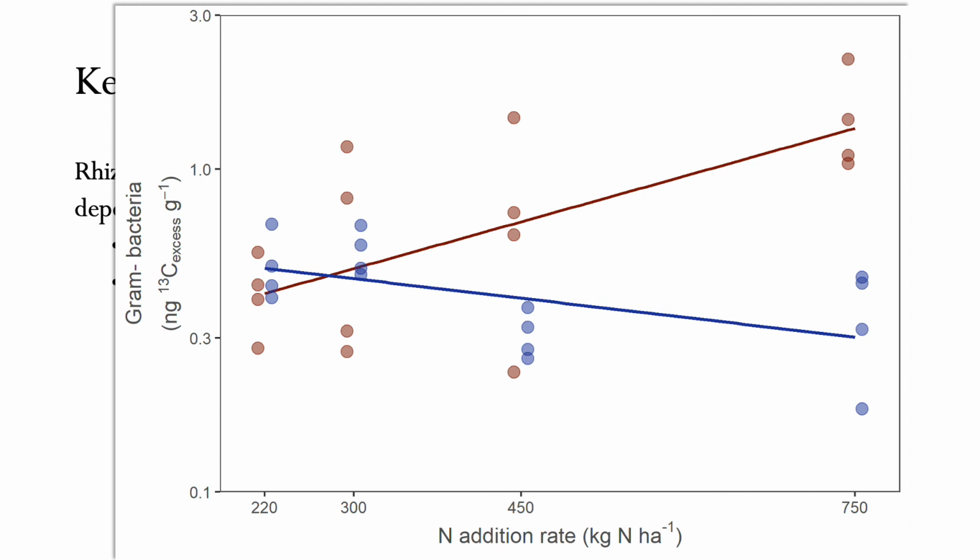But we actually see that only for the perennial ryegrass here, where there is a strong increase in rhizodeposited carbon uptake by the microbial group, but for plantain there's actually a decrease in microbial uptake, which is a bit controversial given that on the previous slide we have seen that the amount of carbon rhizodeposition was overall significantly higher for the plantain than for the ryegrass. So this is obviously not reflected in the uptake of rhizodeposited carbon by this microbial group.